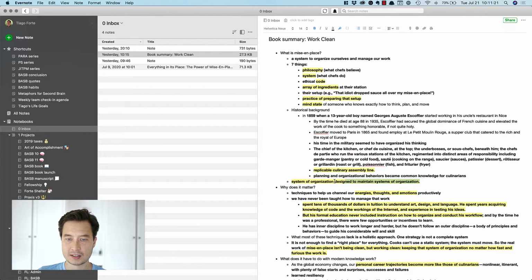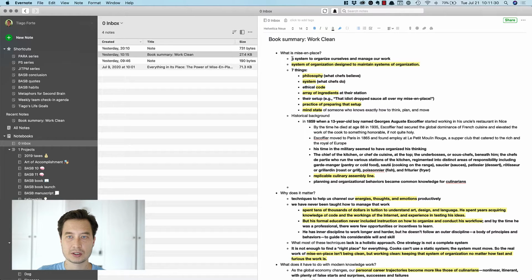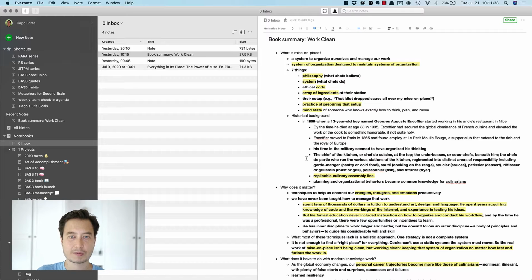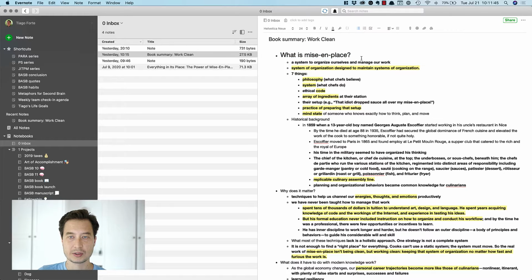I might just get this down here at the bottom, which actually came quite late in the book, and move it up here to the top because it's similar to this point here. So I can choose between the words in these two phrases. Historical background, okay, I think that's enough for this first main point. And what I might do is change this in size to something bigger, so it stands out in my mind as its own section.